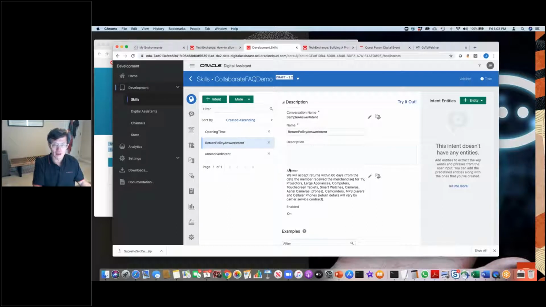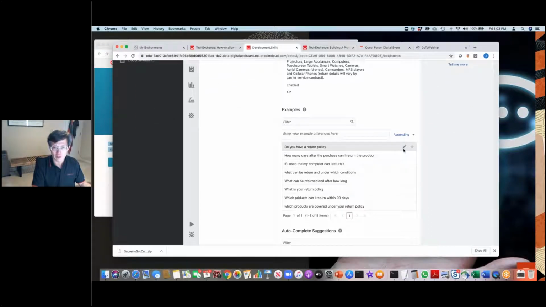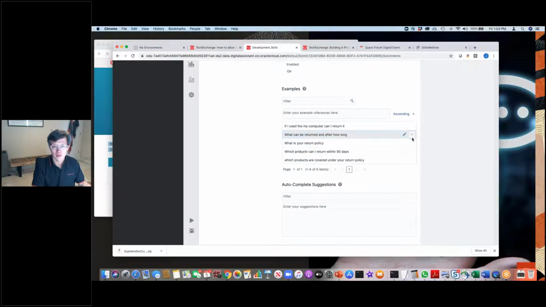Now I can start to put in my answers, and authoring FAQ content is actually very simple. Maybe this is an example question and answer, so I'm going to change the name to something else. Let's say I want to create a FAQ for COVID-19, for example. This is still top of mind for a lot of us with the current pandemic. So I'll give it a name, demo COVID FAQ1. Next I want to put in a few examples, so I'm going to get rid of these existing examples.